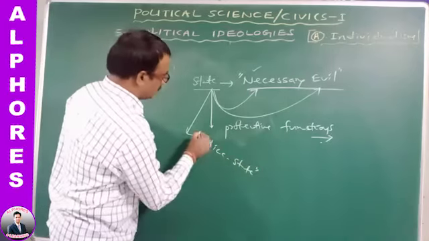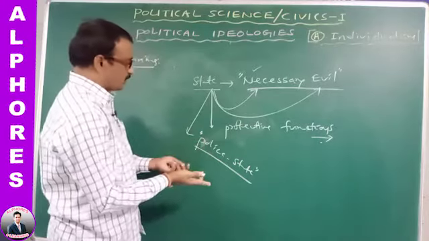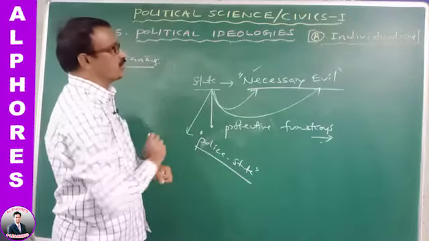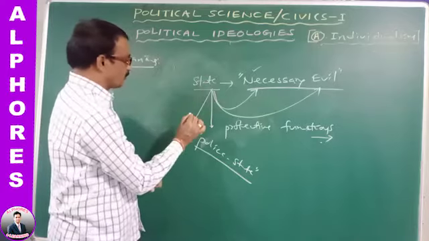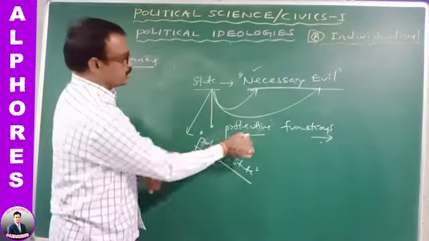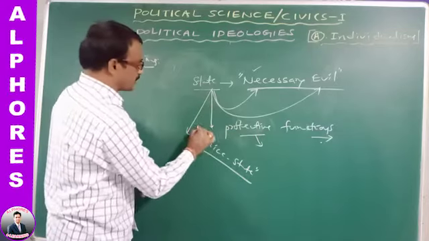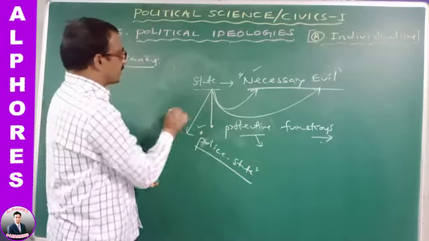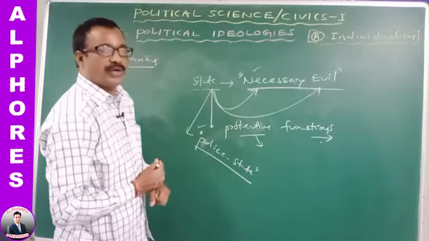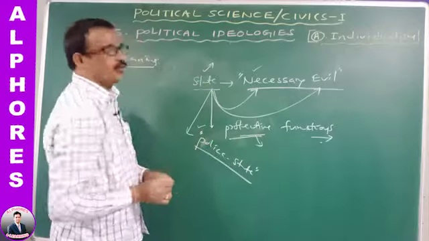Police state. So these types of states were not there, will not be there. It is only an imaginary state. But individualists said that the state performs only limited functions of protection of the individuals, meaning protective functions. If the state performs protective functions, that state is called a police state. It does not have the power to do development and welfare oriented functions. Clear? Its functions are reduced to only protective functions.